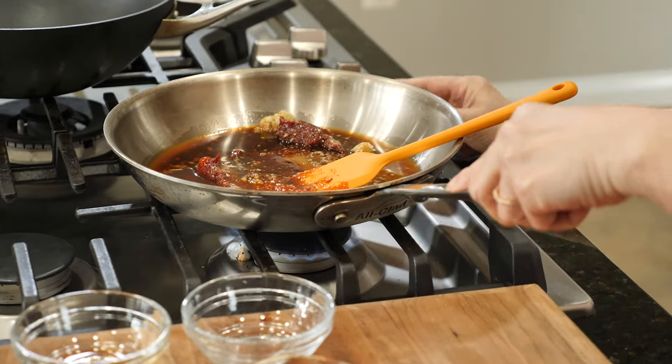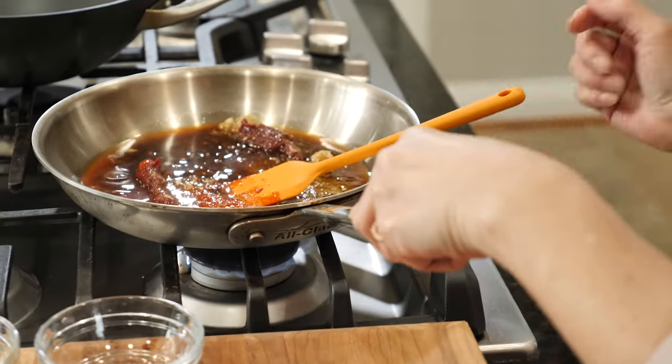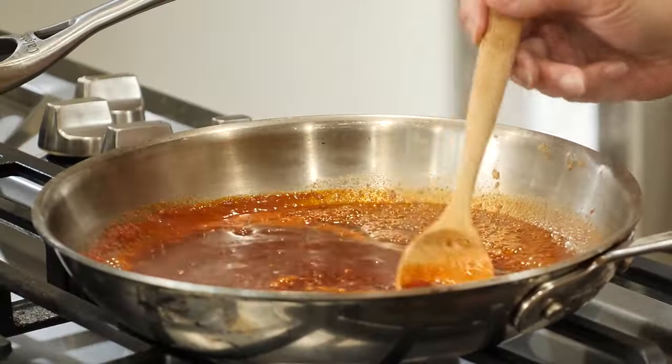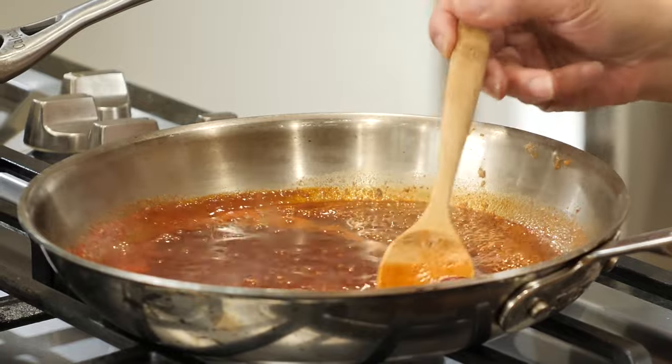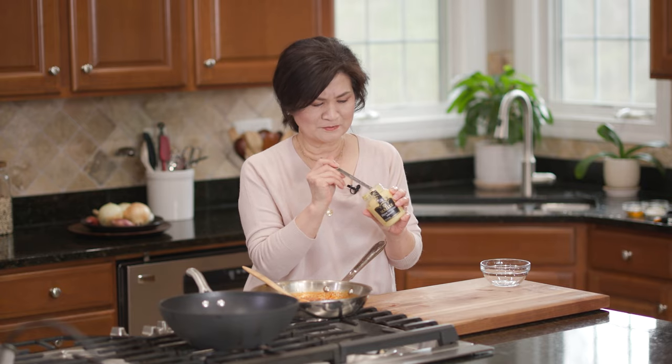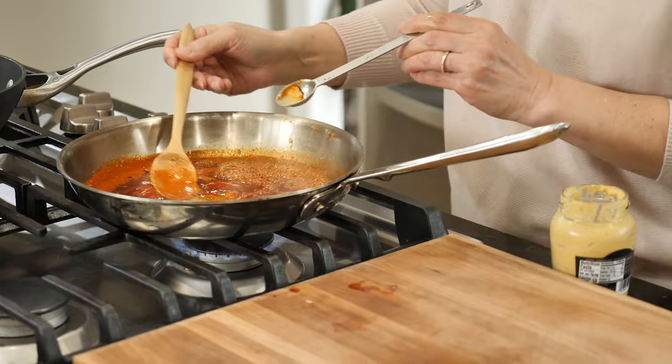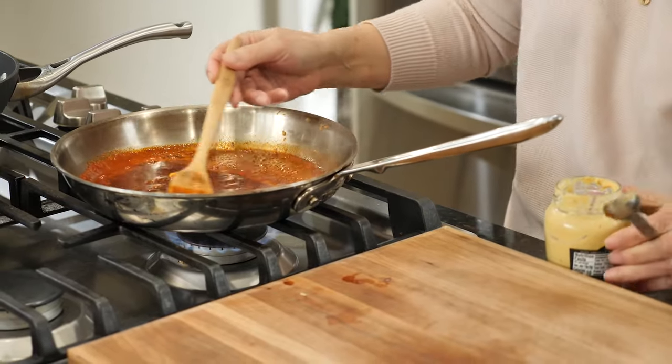And we are going to boil this over about medium heat. This is not that strong a stove here. Okay, it's slightly thickened. And I forgot to mention, but I also use a half teaspoon of Dijon mustard here. It's totally optional, but it just adds another layer.